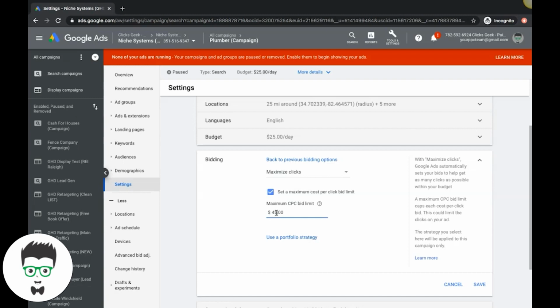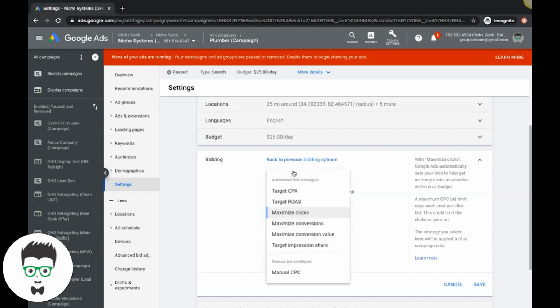You're essentially letting Google's algorithm do all the bidding for you. And they change the bids hundreds of times during the week and with different times and ad schedule stuff, and they want you to enter each auction with the goal to get you that click. All right, because basically the core of this is they're trying to get you the most amount of clicks within your budget, and they're going to do everything they can to get those clicks for you. And it's really hard to compete with something like this if you're doing manual bidding, obviously, for obvious reasons.